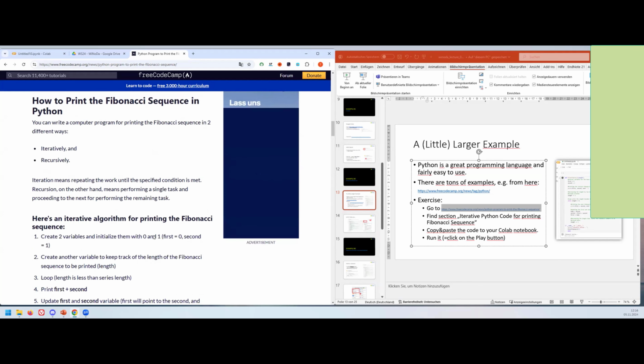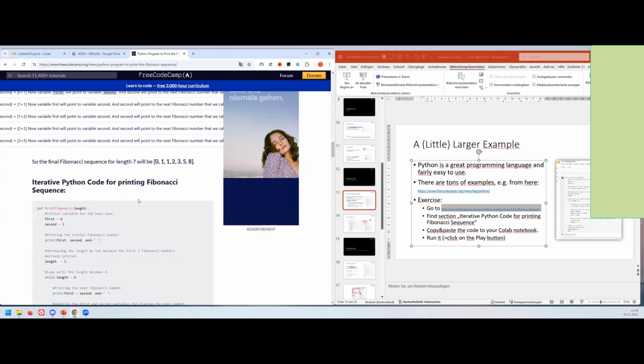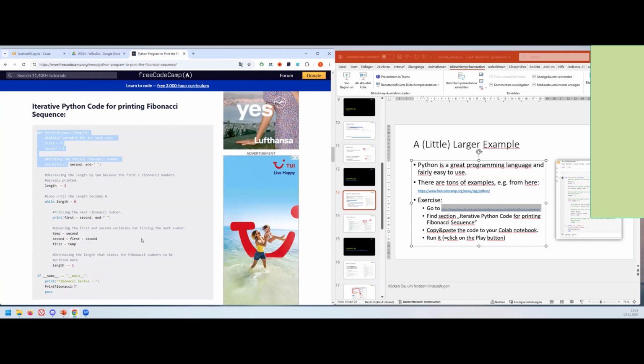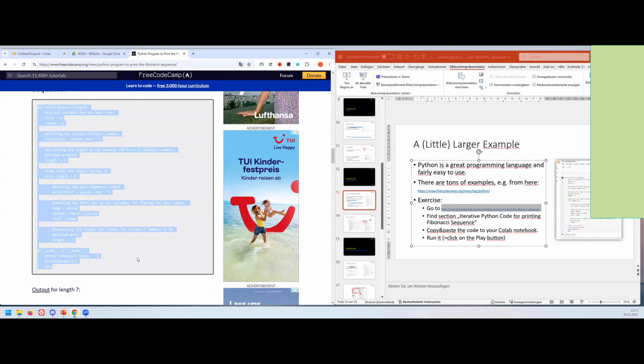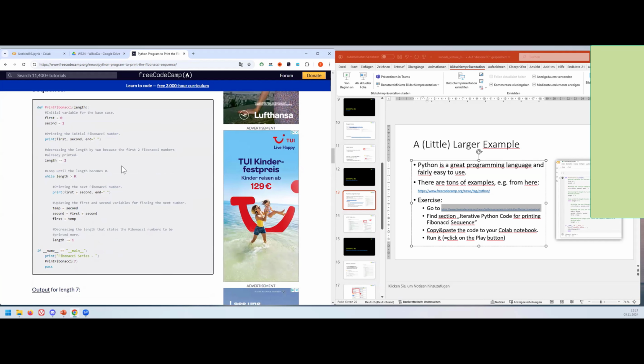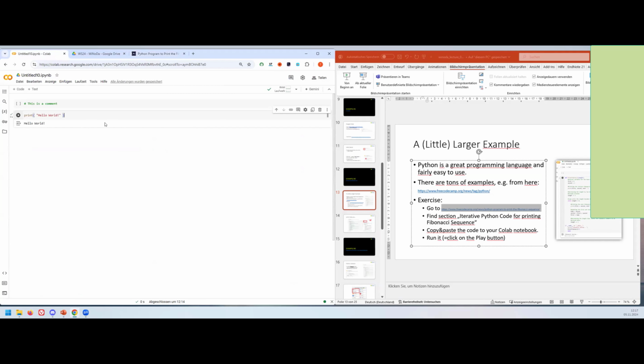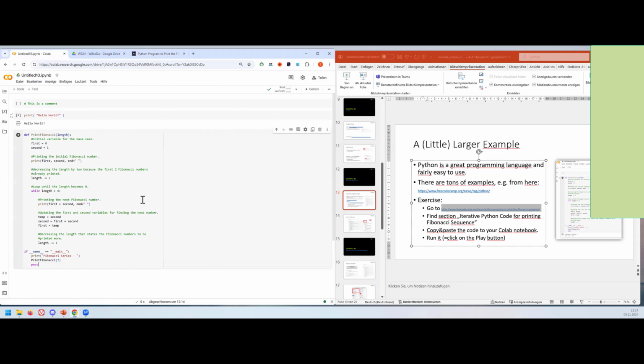And then, and that's now the nice thing, first some explanation. It'll also give you the code, how to code this in Python. So we copy this code, just copy and paste. We go back to our notebook here. We create another line in which we can put code. We paste that code into this line. And now we see what happens.